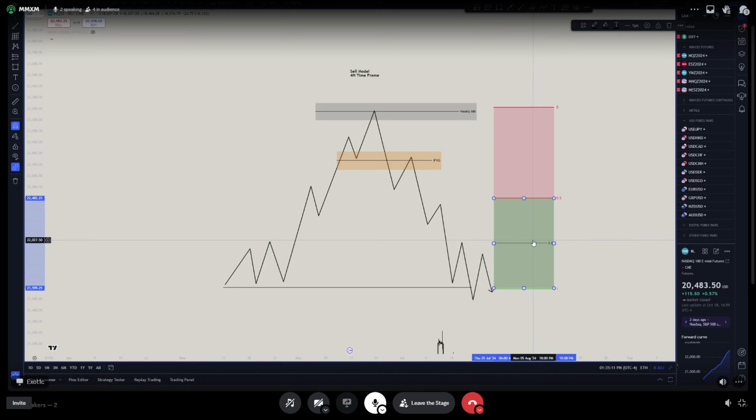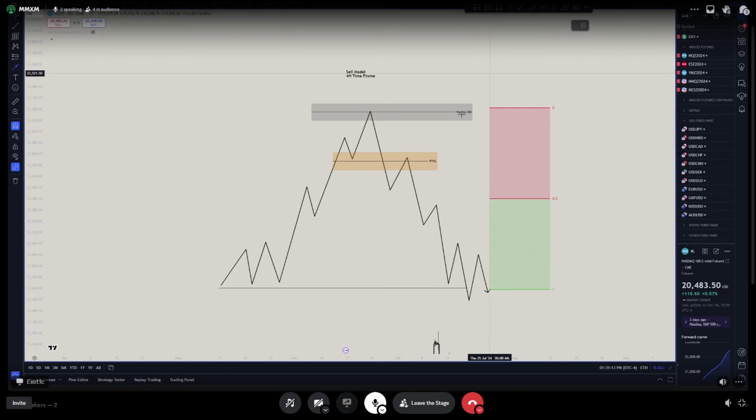So let's keep going with this sell model, right? We want to see that breaker block form, and this is all going to form inside of this smart money reversal here. And the idea is the smart money reversal is going to give you two to three entries that you can possibly get. You're going to get your low risk sell, first stage of distribution, and second stage of distribution, right? So your low risk sell is going to be somewhere up here before we shift the structure and before we start inversing these PD arrays.